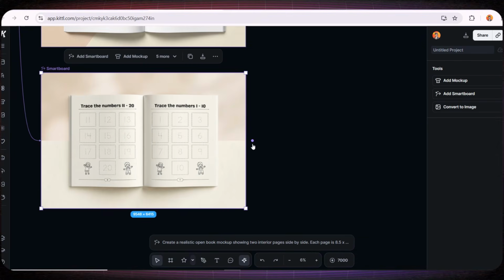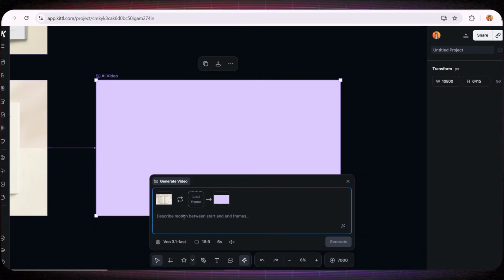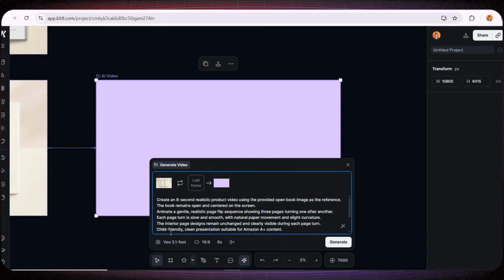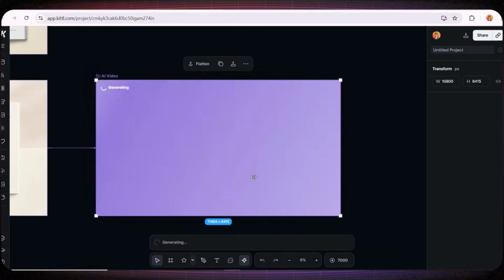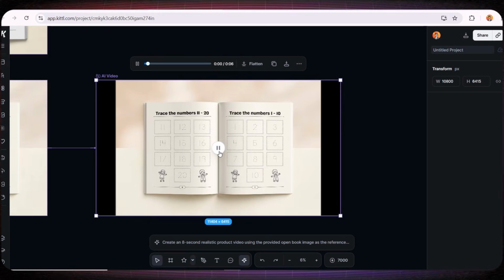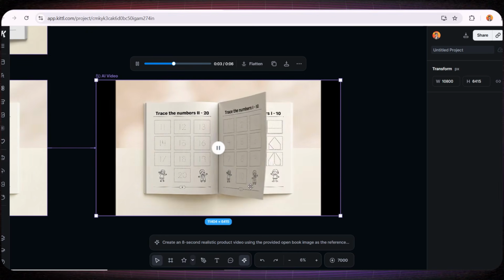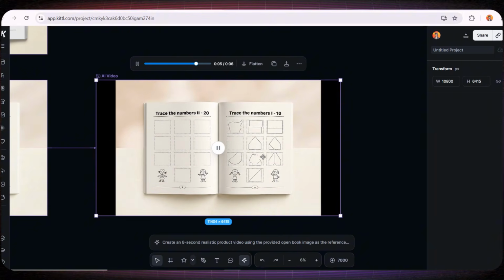Now, one more time, so you fully understand the idea, let's create a video for this image. All we need to do is add AI video and ask it to make the book pages flip. And in 1 second, look at this beauty. But if you want the pages to be the same exact pages from your book, just add more pages to the design. Honestly, this is very fun, and I personally loved it a lot, and I will use it in my products on Amazon and Etsy.